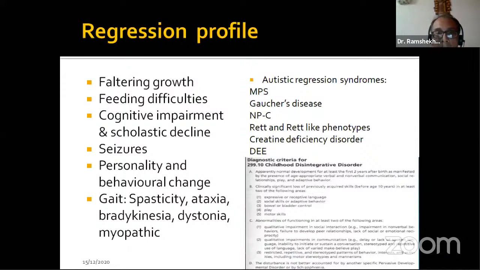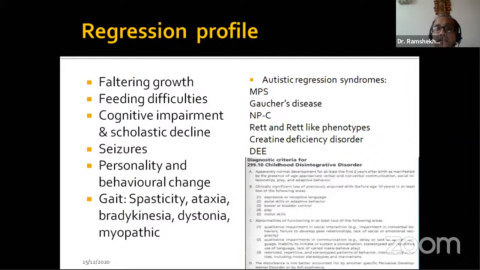But please note that in certain neurological conditions, children can experience such a profound decline leading to double incontinence, loss of social skills, as well as loss of expressive or receptive language, which is often referred to as childhood disintegrative disorder. And some of the neurological disorders are primarily gray matter disorders which present with autistic regression, and these include disorders like mucopolysaccharidosis, as well as certain inborn errors of metabolism such as creatine deficiency disorders.